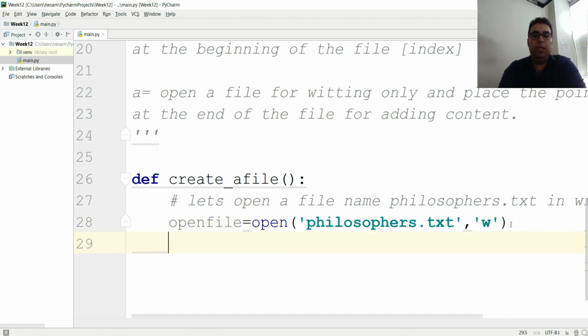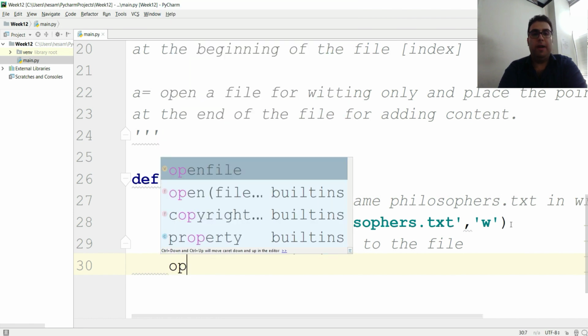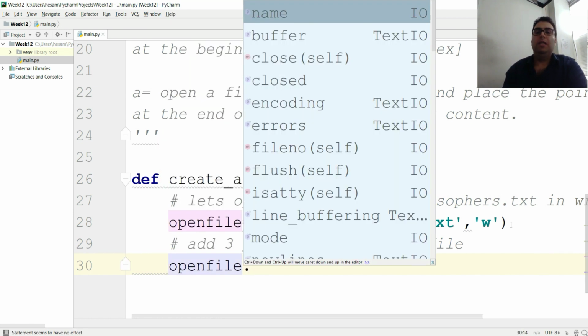And what we're going to do is add, let's say, three philosophers to the file. We have the file. We're just going to call the variable and go dot. And this is all the options you have when you create your file.